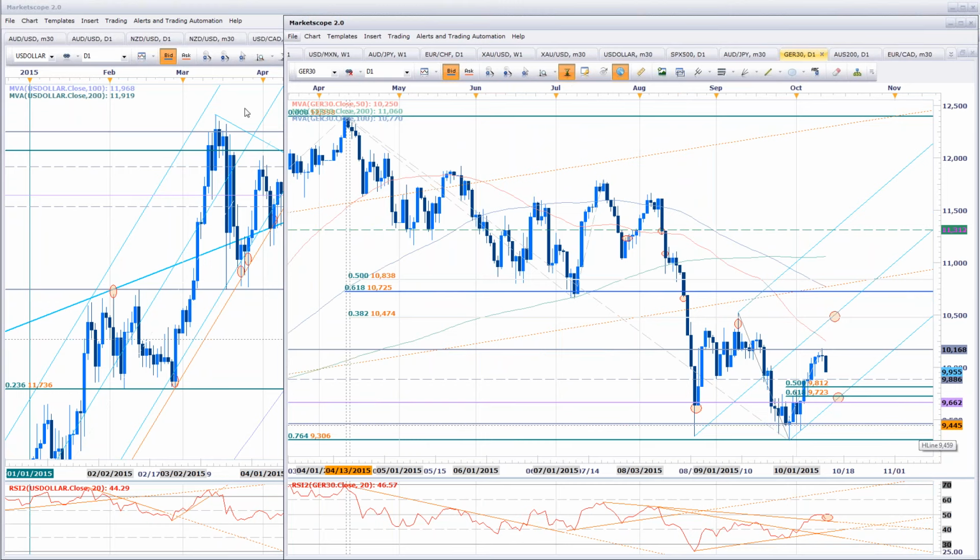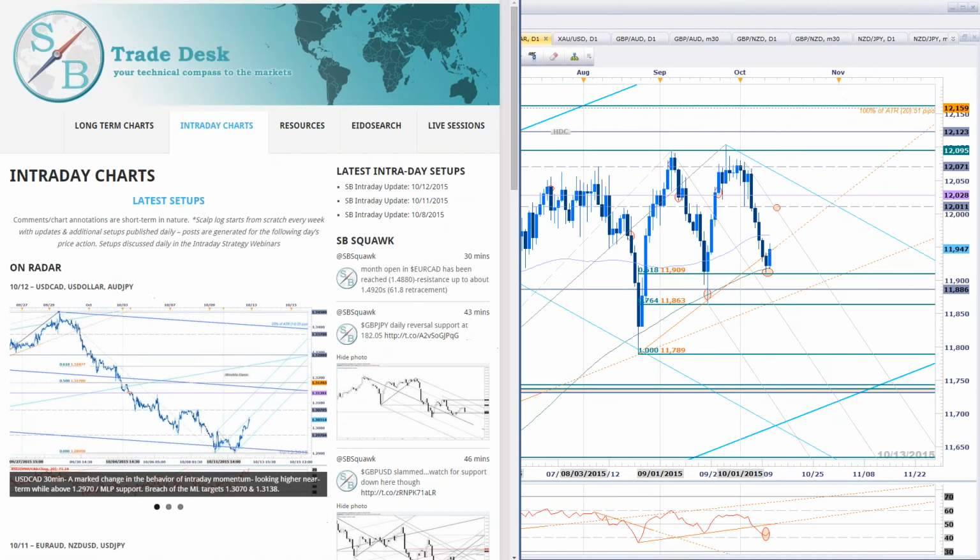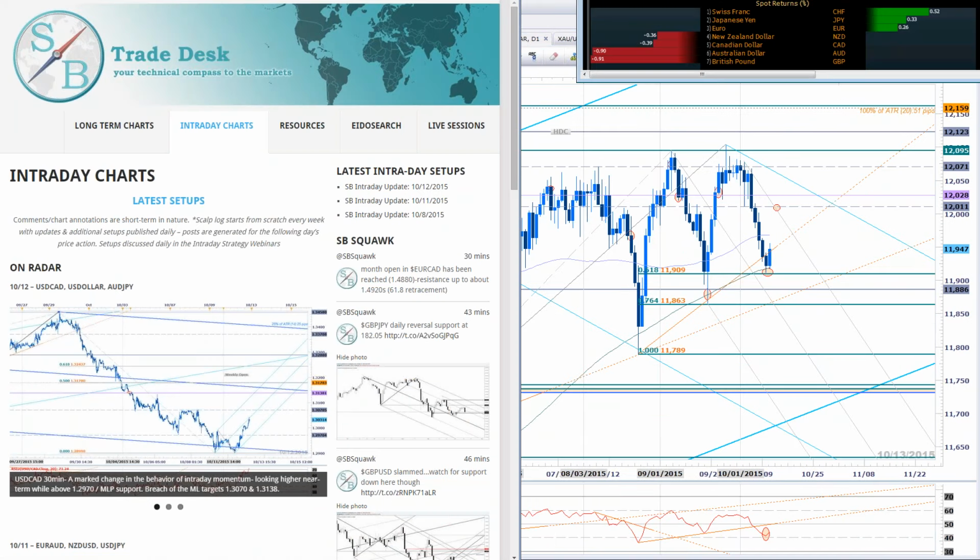So for everyone in the room, great to see you. Lots of things to talk about today, lots of scalps in play. We're currently flat, just closed out a position on the Aussie Yen. We'll go over that from last night's radar chart. Aussie and Kiwi look good. Aussie looking a little bit better, coming into an interesting support range here as well. And then obviously we'll talk about the US dollar.